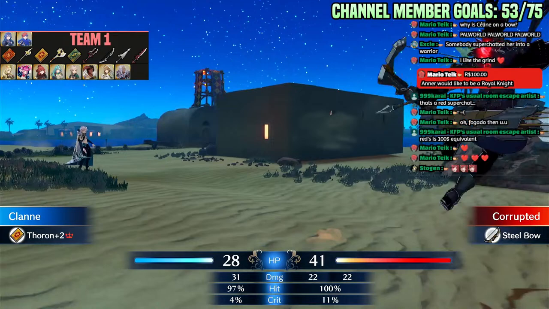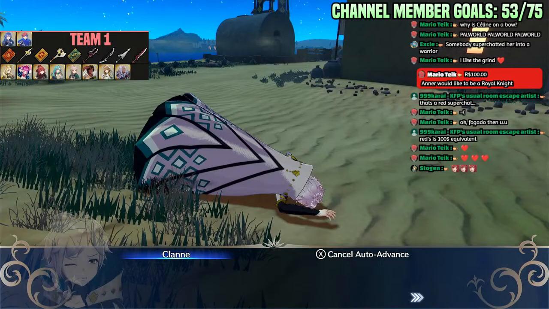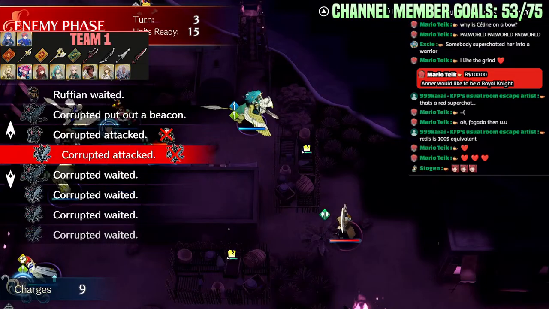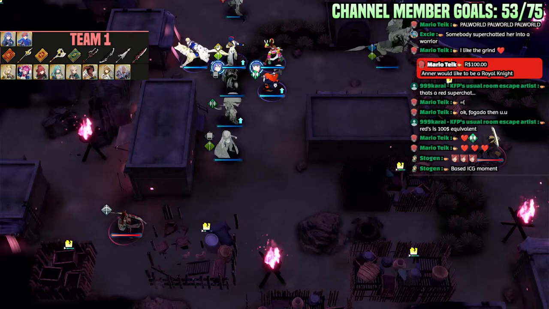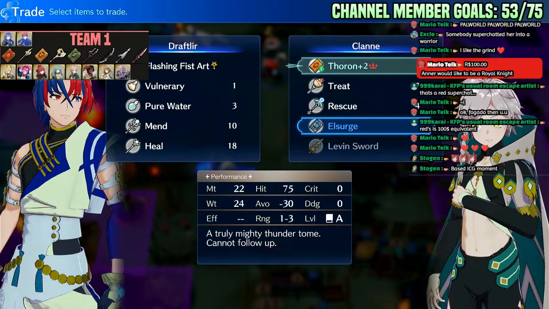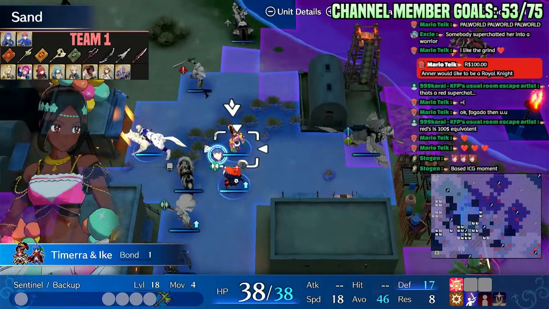Oh, doubles Clan? Oh, Clan's on Thoron still. That's my bad. Let me switch Clan before doing this. I didn't notice his speed for some reason. He's still on Thoron. He almost killed it in response, though. That's not bad. Clan, where are you? All right, so before Alear destroys, Alear trades. Based ICG movement. Yeah, we'll allow sabotage of Anna. She's literally my best unit too. She was going to be my best unit.